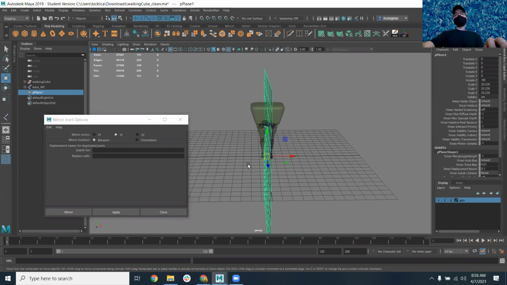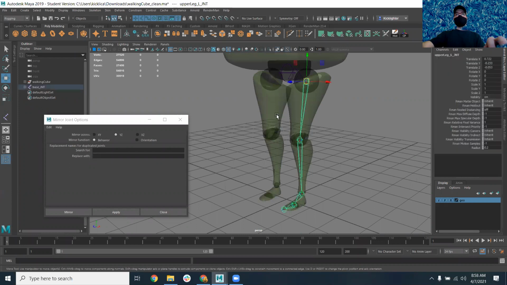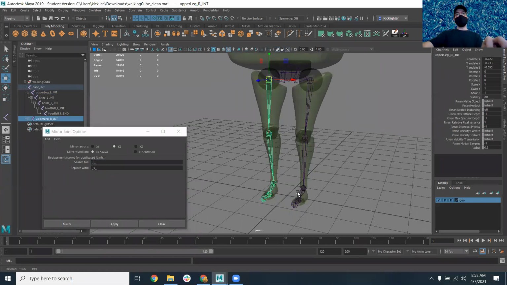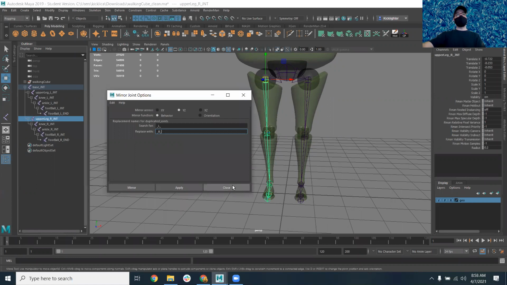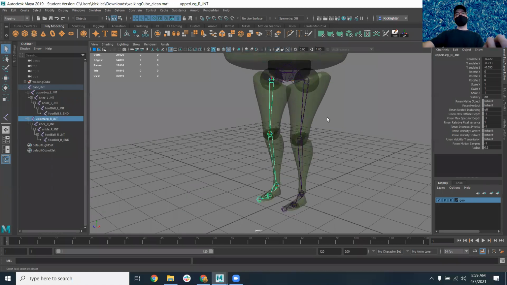it's mirroring from this side to this side. So we're going to select the YZ plane. Okay. I'm going to select that top joint. This also has an automated naming system, so we want the same names, but we want to replace the L with R for the right side. So I'm going to search for _L_ and replace it with _R_. Now when I click apply, you'll see it duplicated and mirrored across my joint structure, and it renamed them with R instead of L. So it's super handy. All right, so we have both our left leg and our right leg.